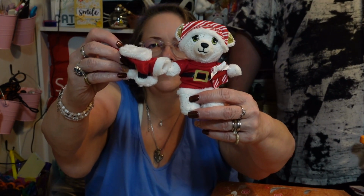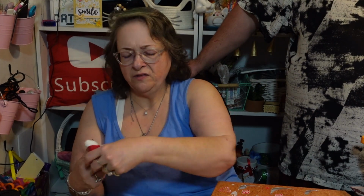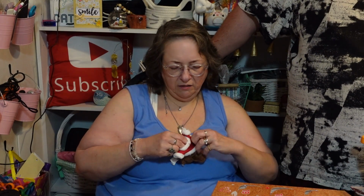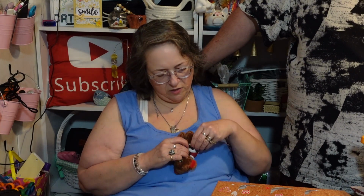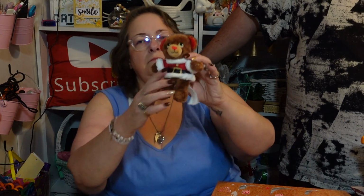All right. Oh my goodness. Okay. This one has the Santa suit. See the difference between the elf one? Because it has the differences. It has this here around the cuffs. I was going to say they're very similar. I shall squish your head. It has a red, like, Rudolph nose. It could have been reindeer. A reindeer outfit would have been cute. That one was a little easier to put on, strangely. The pants.